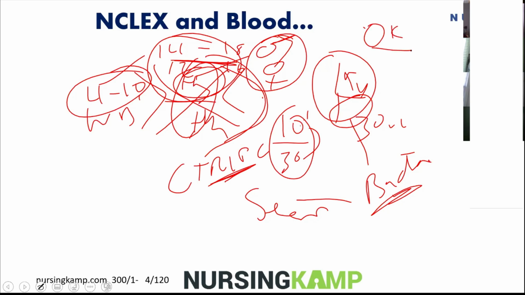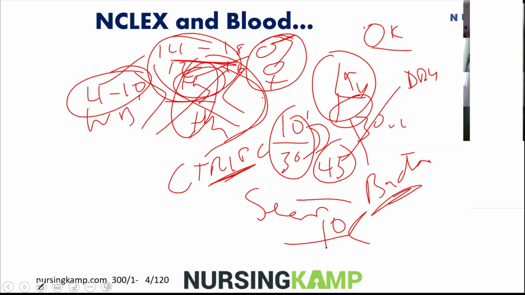However, if I looked at the hemoglobin, it was 10, and then the hematocrit was 45, this patient's dry. So I'm going to look at the BUN, right? I might look at sodium. I might look at diuretics. I'd expect this to be abnormal, and so on, okay? Because these are all factors that say the patient is dry, right? Peeing, puking, pooping, diuretics, drains, and so on.